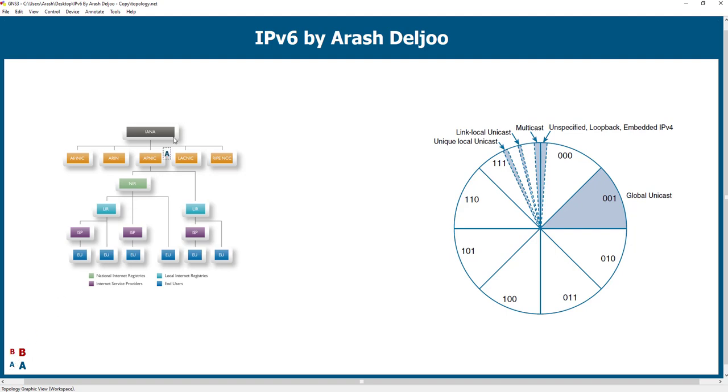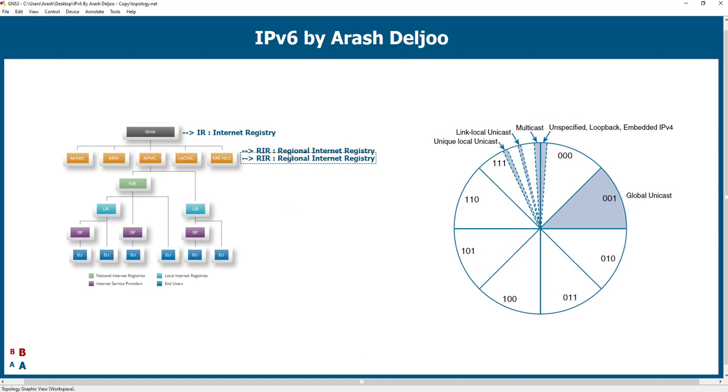Look at here, IANA is an IR. IR means Internet Registry. And these AFRINIC, ARIN, APNIC, LACNIC, and RIPE NCC are RIRs. RIR means Regional Internet Registry. And also, the national companies of the countries should request from the RIRs to be given an IP address.